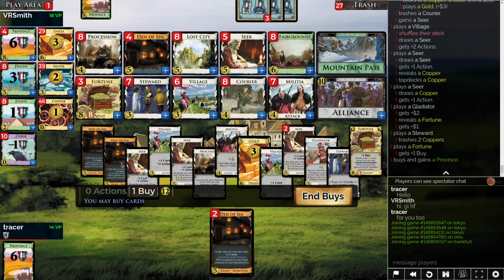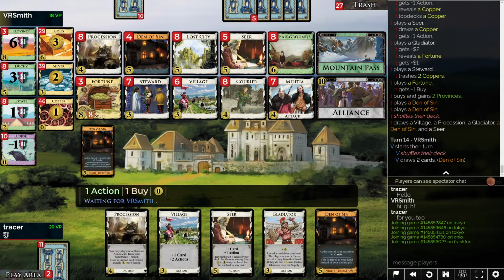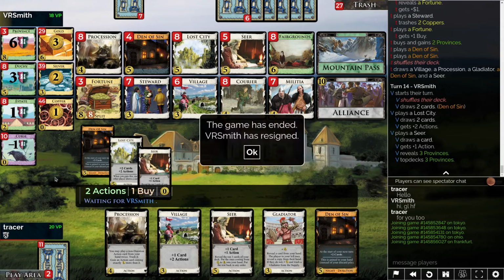You'd be up... How many points? Go like Alliance Fairgrounds or something like that. Okay, I think this checks out. Be like 10, 14 points. Be enough to not quite tie. Shoot. Awkward. Oh well, you've just top decked three provinces, so that seems like your turn's going poorly.